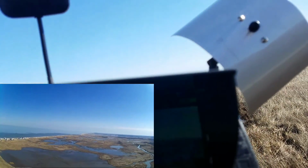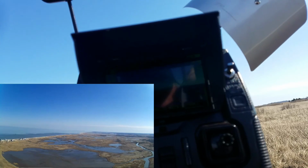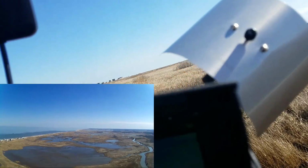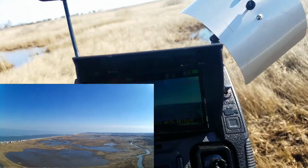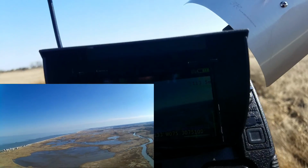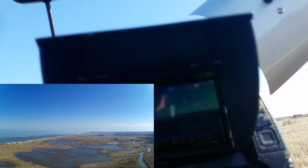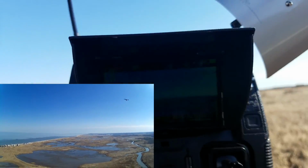Man, I really want my Hubsan back. So please don't do a low voltage landing. I think we'll be okay. We're at 13 minutes. And like I said, in my prior test, guys, I've done a voltage test, and it didn't end up landing until right around the 18-minute mark. So we still got 4 minutes, and it's right around 550 meters away.